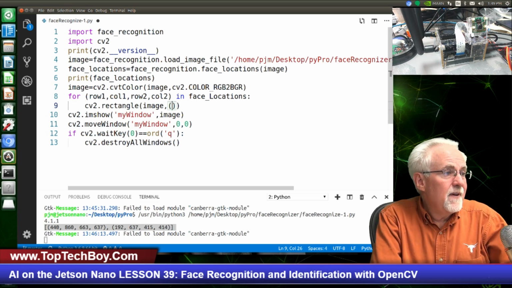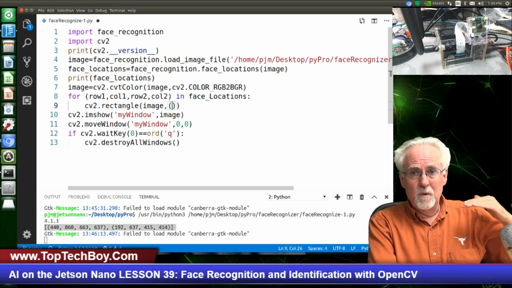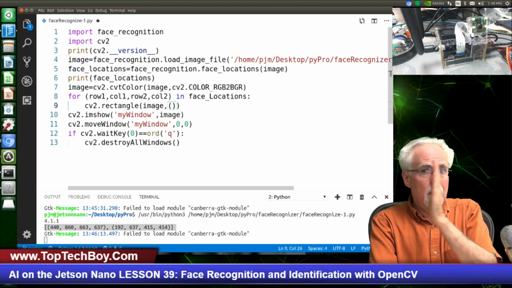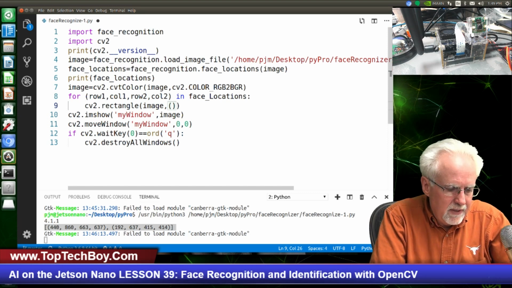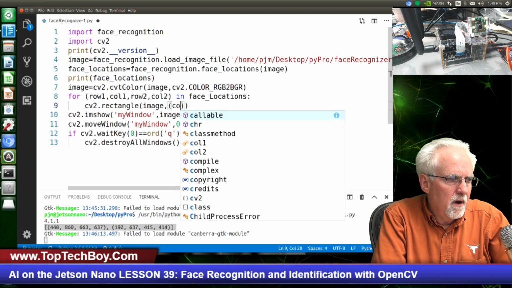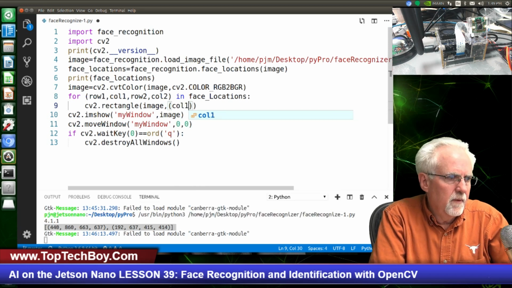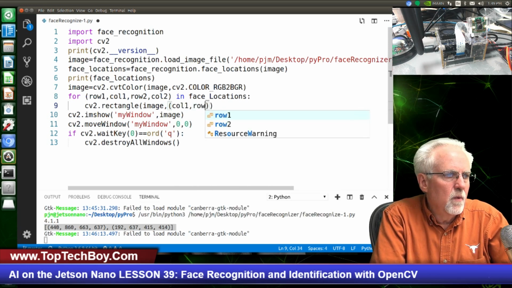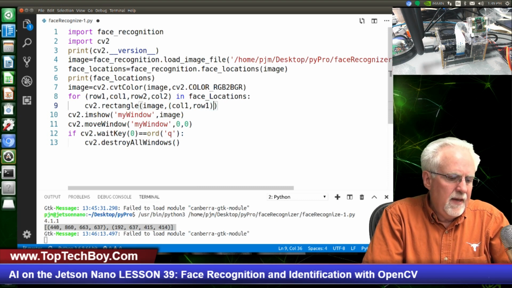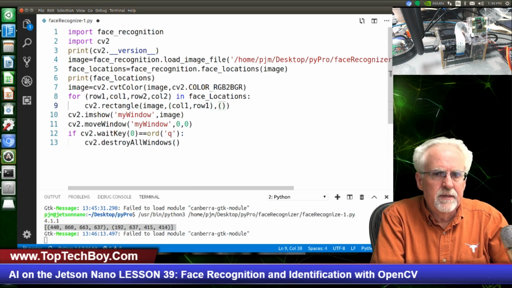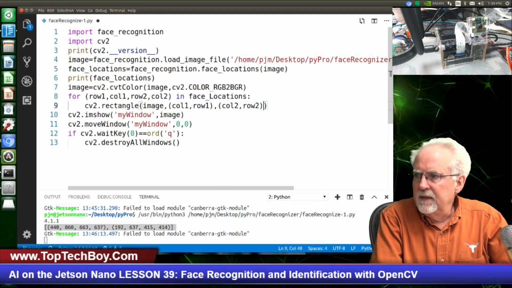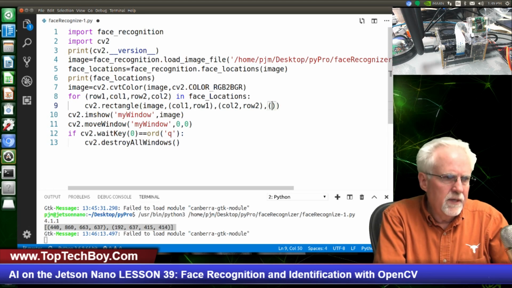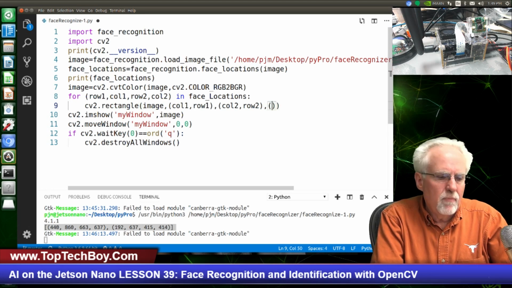Well, if I have rows, that's Y. Columns would be X. So this would be column 1, comma, row 1. And then the other corner is column 2, row 2. Okay. Now what we need to give it is a color. I think I'll give it a 255, comma 2.